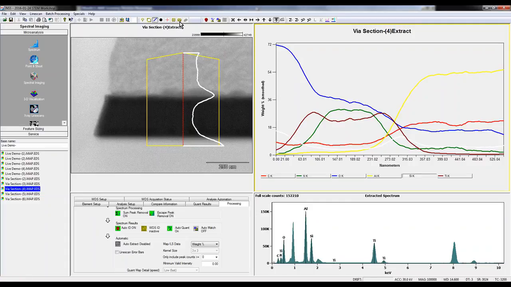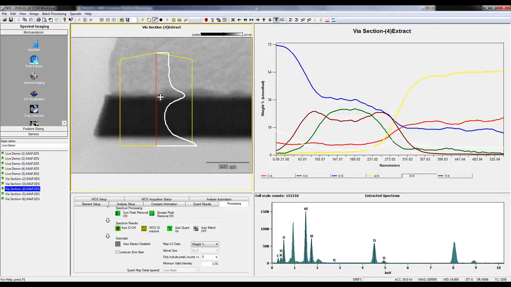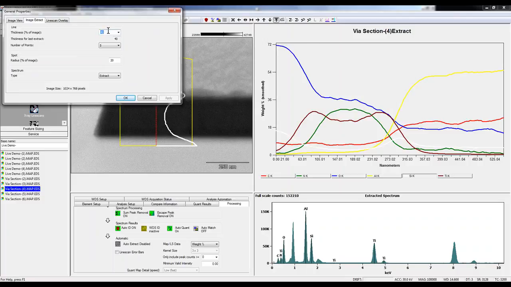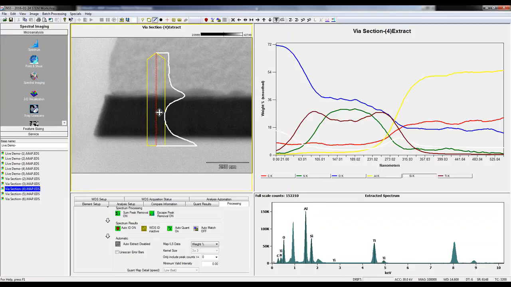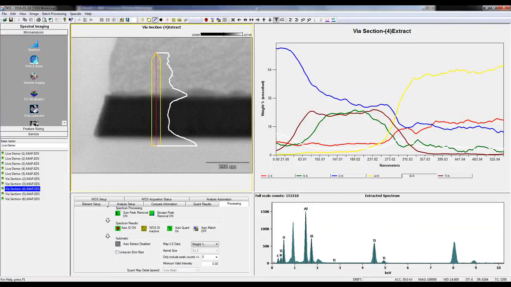And again, just to illustrate the size of the layer we're talking about here, at its thickest points, it's only 50 nanometers, but in a very thin section over here, it's actually more like only 20. And so I want to see if I can see that. So I'm going to move my line scan to be centered on that very thin section. I'm going to narrow down the width of that so that we're only averaging data over that very, very narrow section just to see how far we can push our information here.